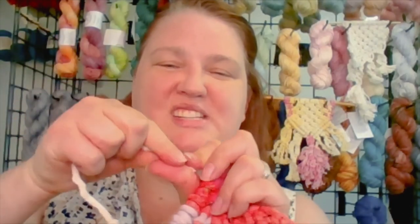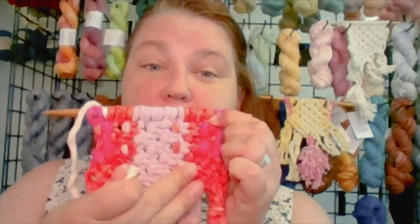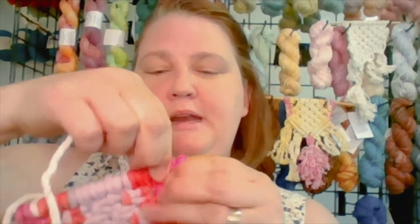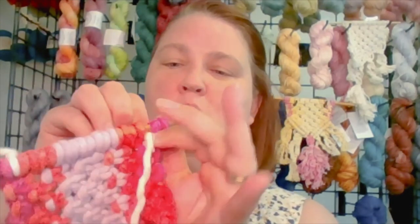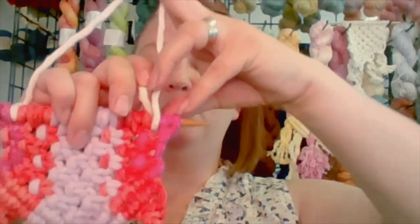I'm gonna take that end, I'm gonna tighten it, just twist it just a tiny bit so it's easier to get through that hole. I'm gonna start from the pretty side of my work and I'm gonna push it from the pretty side through the little hole so that tail comes out the back side. And I'm going to do the exact same thing.